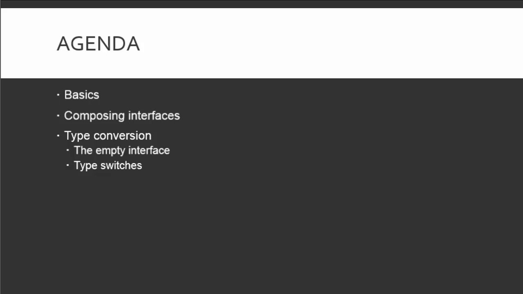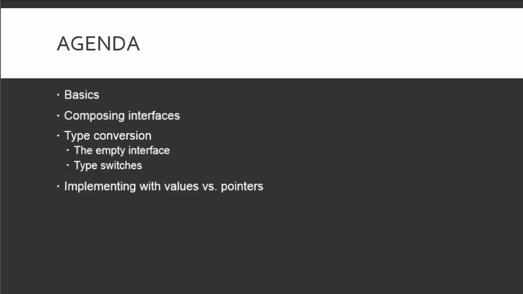Now, we've touched on this a little bit before in a previous video, but when we talk about interfaces, things change a little bit, and it's worth revisiting the topic. Along the way, we're going to talk about the empty interface, which is a very useful general construct that we're going to deal with in our programming. We'll also revisit type switches, which we've talked about before, and we'll revisit them in the context of our interface discussion.